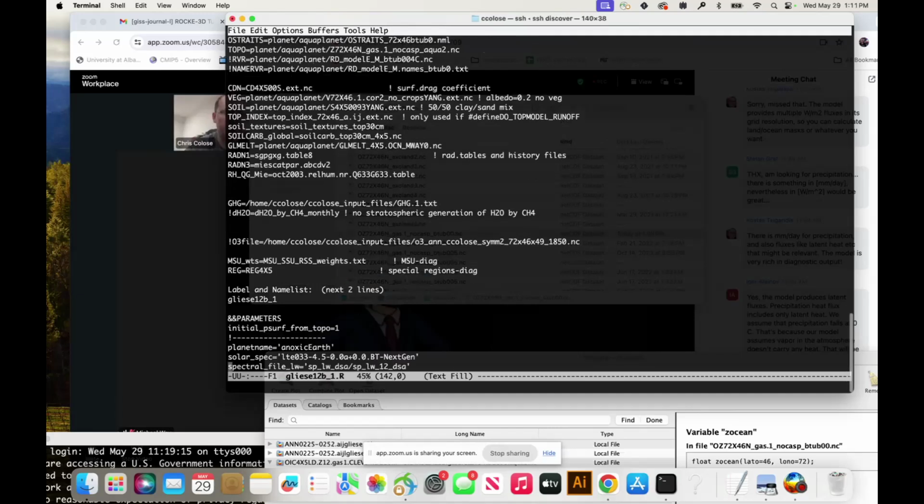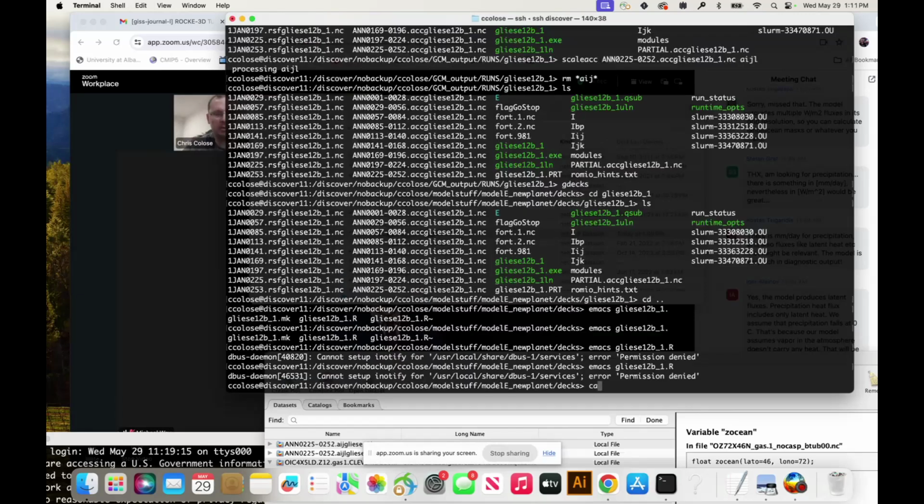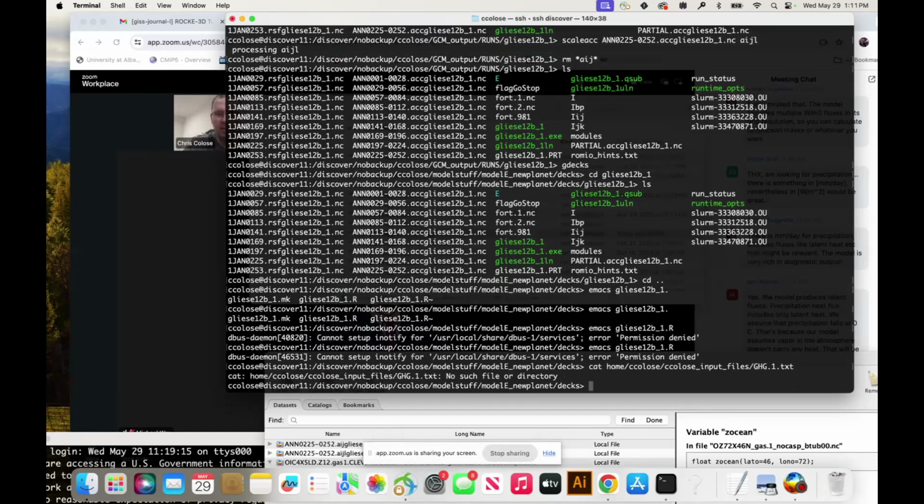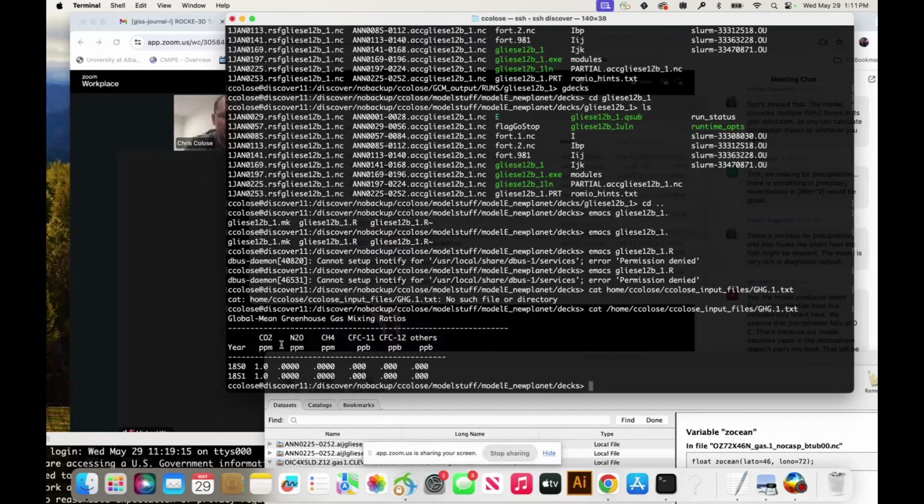But pretty straightforward. Your greenhouse gases are going to be set in this line. This is just a text file that looks like years, and then this is 1 ppm of CO2 and 0 other things like methane.